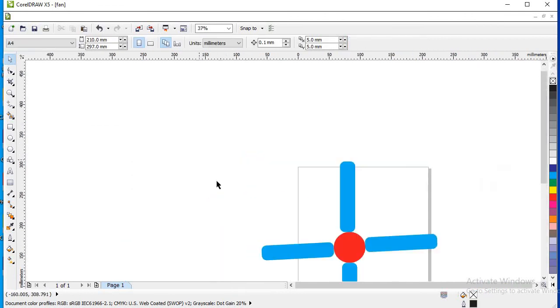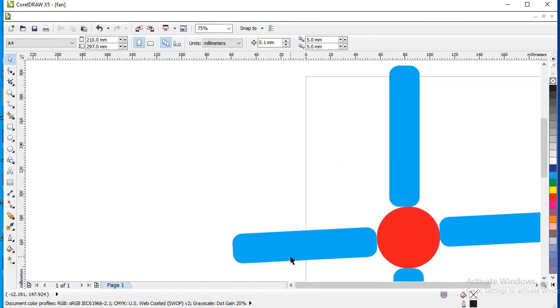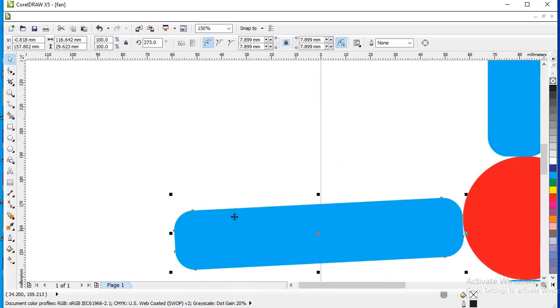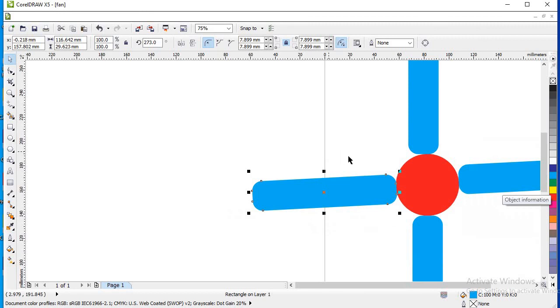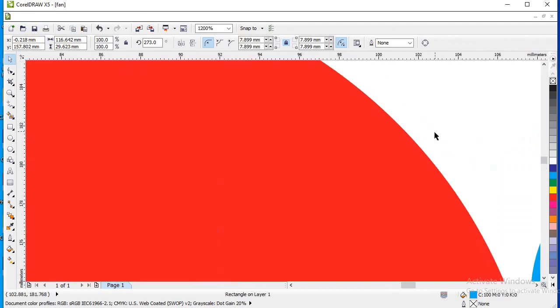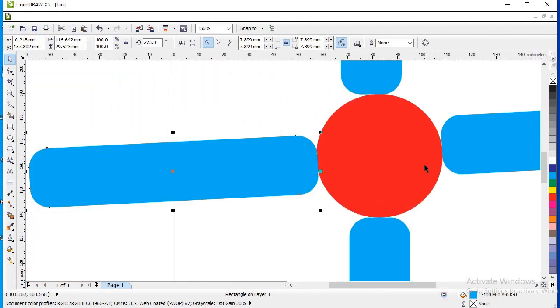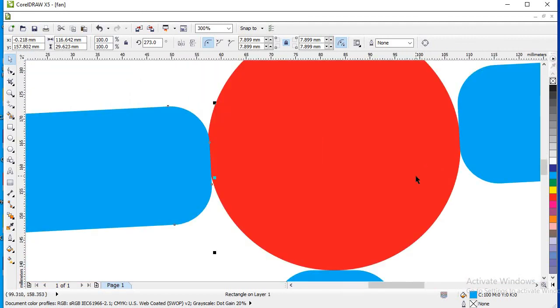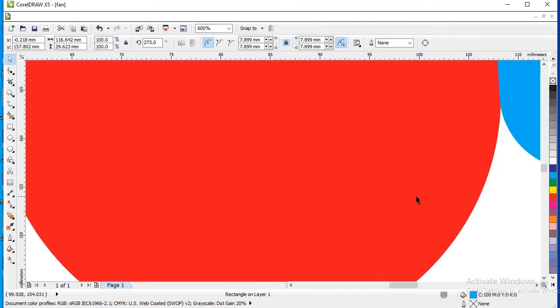Let me check the gaps. So are there any gaps? Yeah, there are a little bit of gaps. Let me put them in their places. Yeah, this is a nice place for it. Now another one. Well, it is all right. Now the last one. Oh, one click only to it.